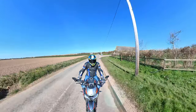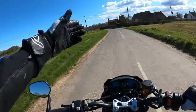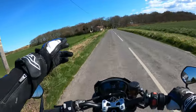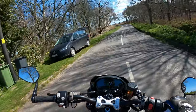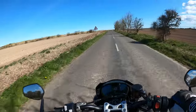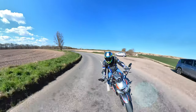Basically, the Insta360 camera enables me to get all of these sorts of shots — looking back at me on the bike or whatever. And you'll notice when I click forward, the camera's gone. A little bit of trickery there. It's not really too much of a mission. That's all I do with the editing — obviously the camera hasn't fallen off. That enables me to get these shots.